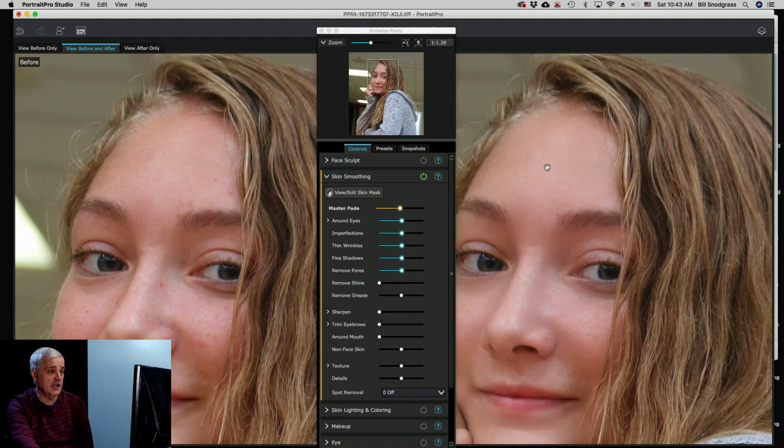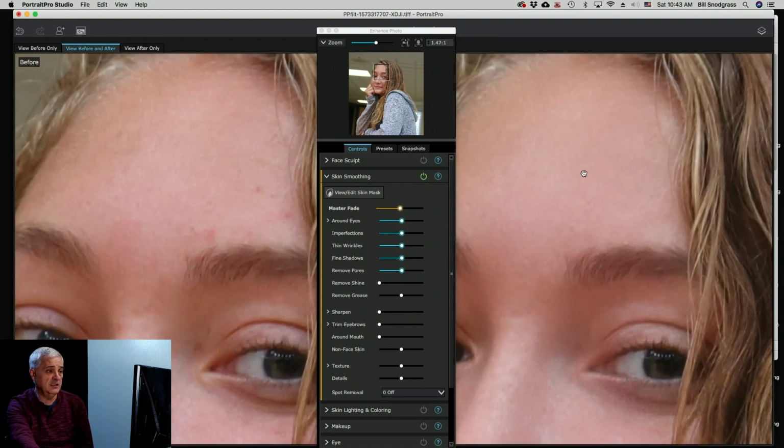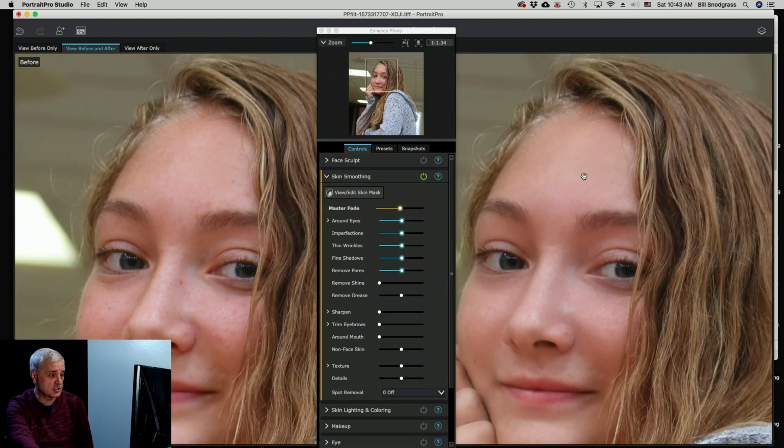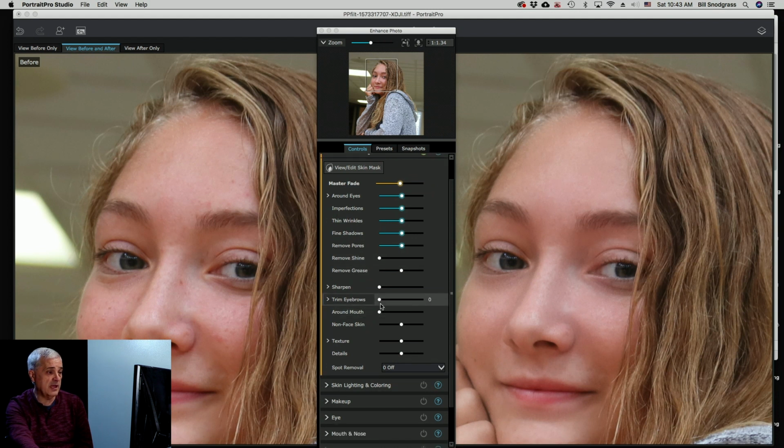That's a very natural looking skin texture. So remove the shine, we can take shine off. Sharpening, trim the eyebrows. I would have to have done the control points, which we'll look at in the next piece. So on their claim of a great new smoothing, I'm going to support them on that.